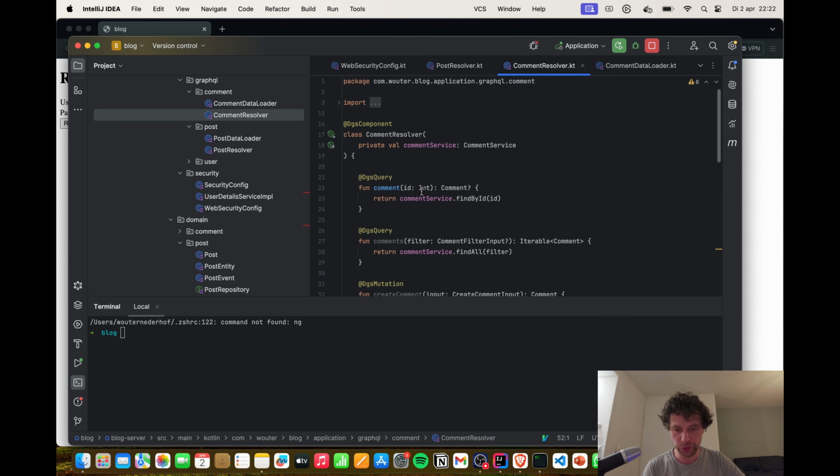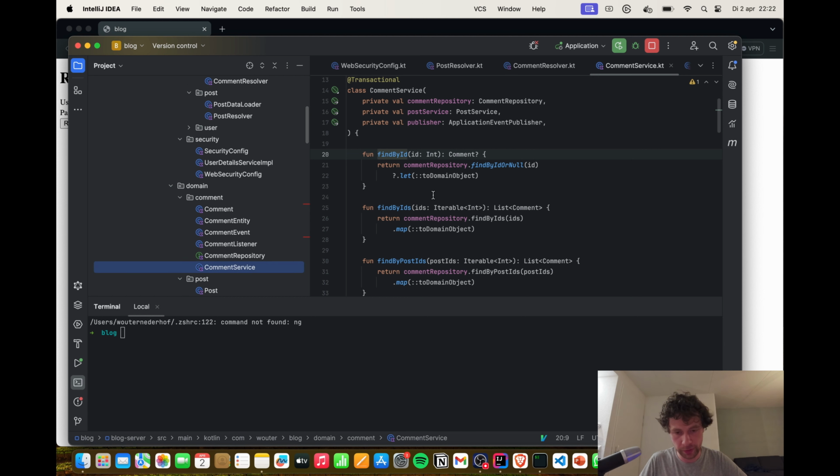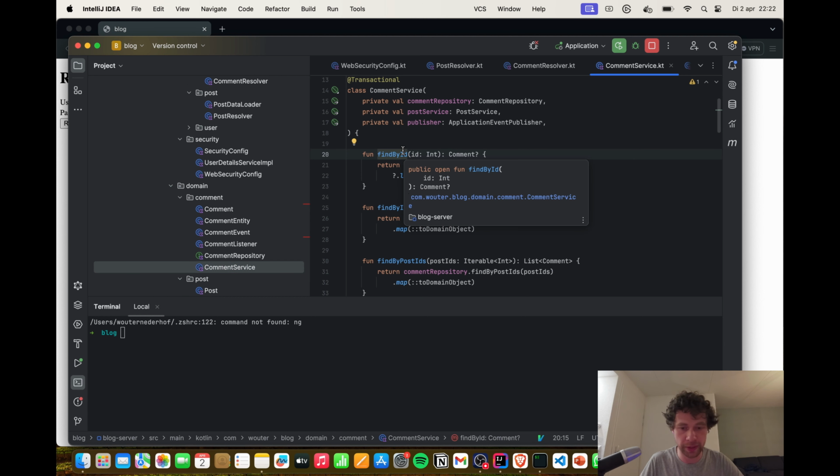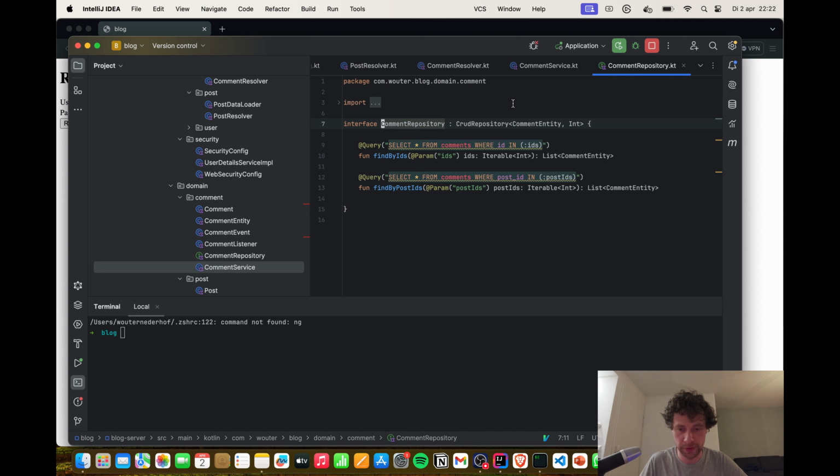From the resolver, we eventually go into the service, which is over here. For example, for find by ID, we just call methods in a repository, as you can see here.